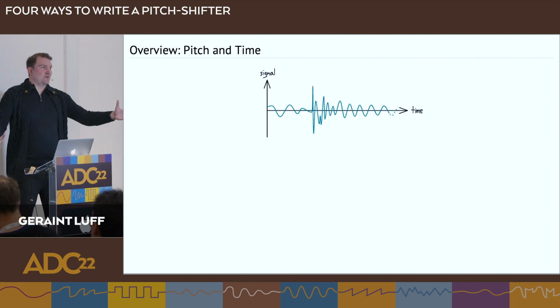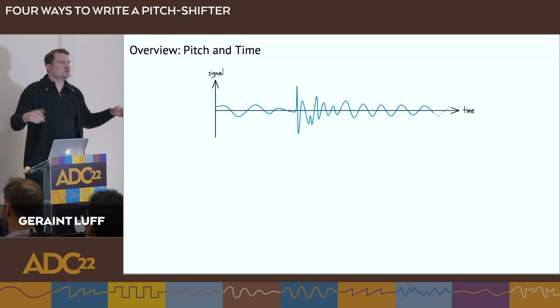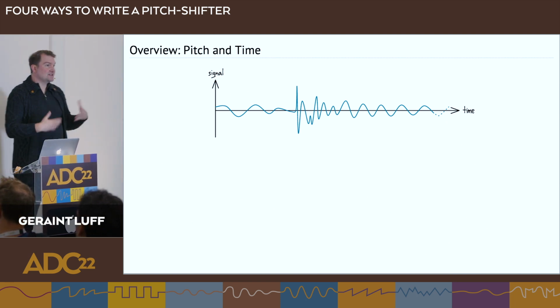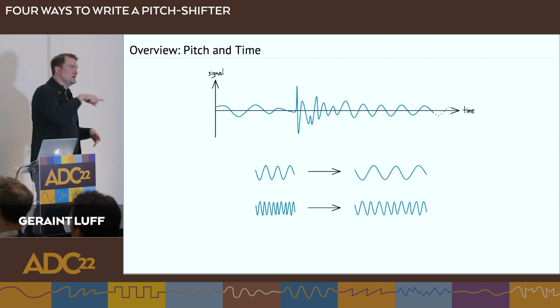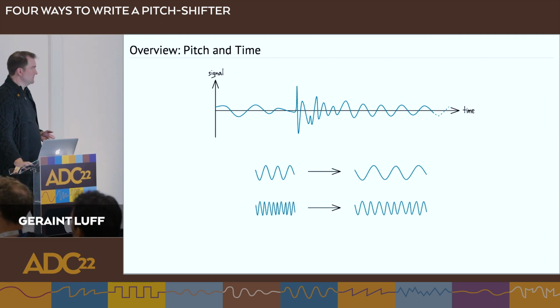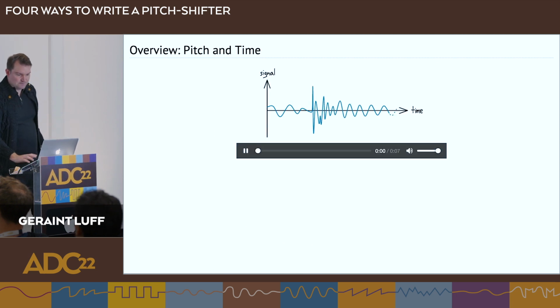Say you have some waveform, and when you play it, you get a sound. If you stretch this waveform out in time, changing the playback rate, then as well as getting longer, it also gets transposed because all the oscillations in the input are now oscillating more slowly. Let's have a listen. Here's our input audio, which we're going to hear a lot in this presentation.